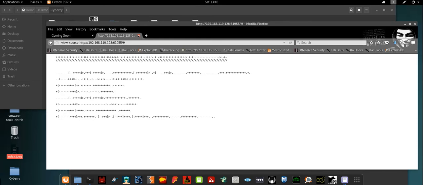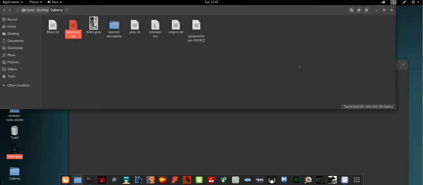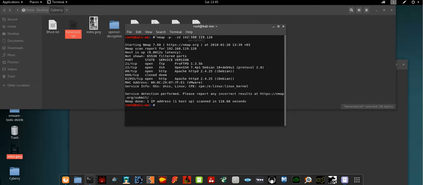So if I close this, quickly my mind would go to brute force either FTP or SSH using, for example, Hydra. So if I use Hydra with the username list, the password would be bake off.